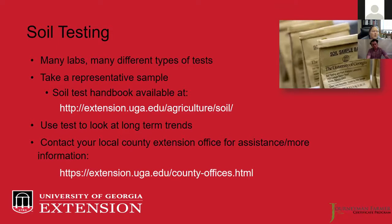If you don't test, it's a guess. That's one of the famous sayings that you hear with UGA Extension. Many people know our office as the soil office because that's where all the soil samples come in little brown baggies. You can do this through the extension service. There are also private labs that do this as well. The easiest thing is to get with your extension office on how to correctly pull a soil sample, and we can walk you through the process, get that submitted off to our lab, and get the results back so we know what your fertilization needs are for your pasture or your hay field, and also where your pH is.